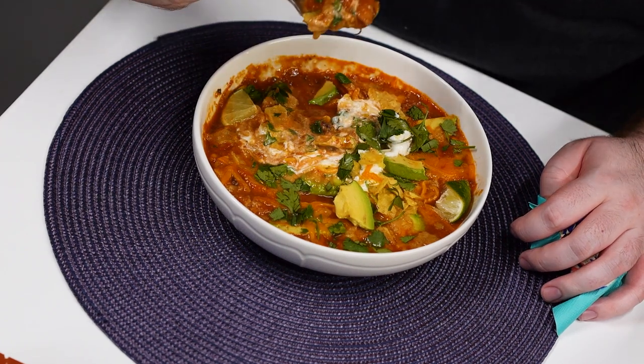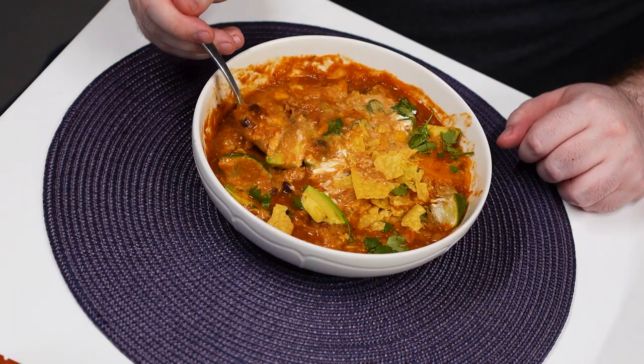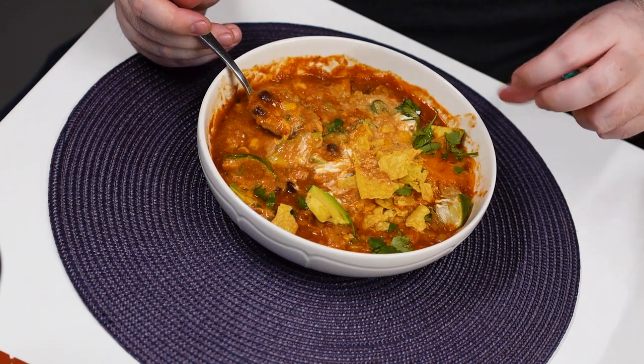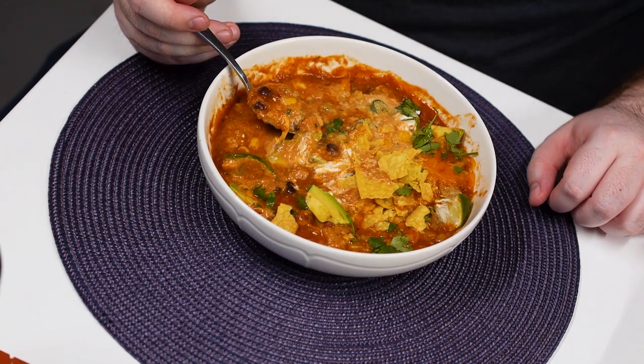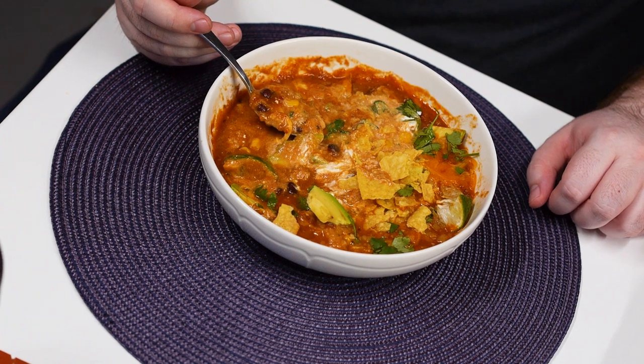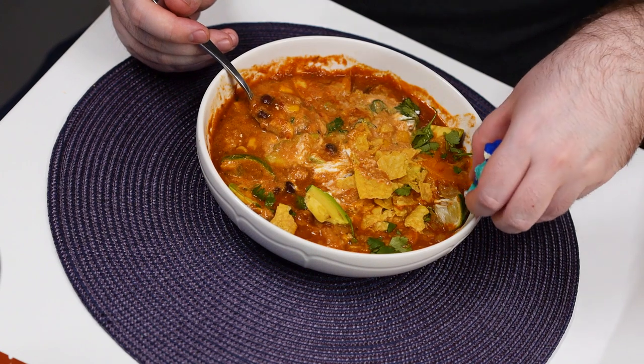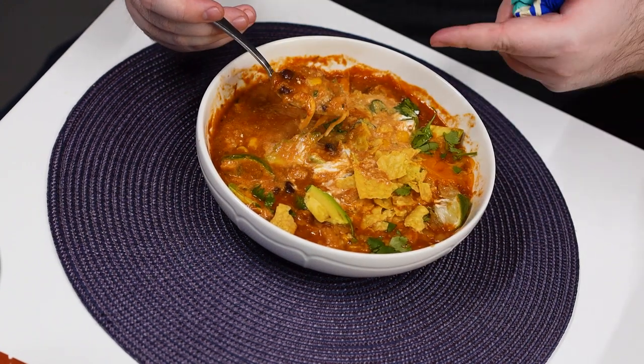Oh yeah. Oh my God, that is so Arizona. With the lime and the beans and the corn and the chips crunched up into it, and the cilantro, the avocado, and cheese. Sour cream, you can leave out sour cream and cheese if you want. It's not really as traditional. Some cheese is, but not cheddar cheese. Having all the stuff in there in one bite is so good.